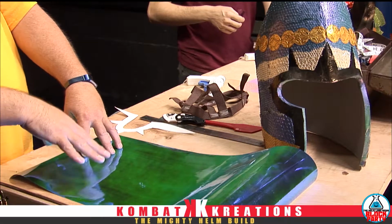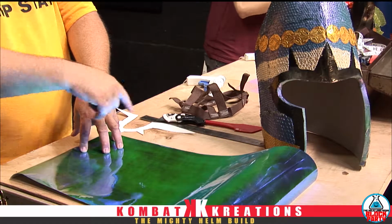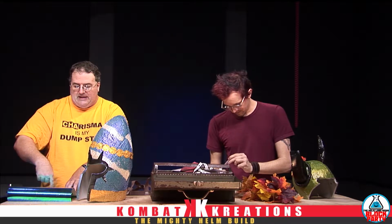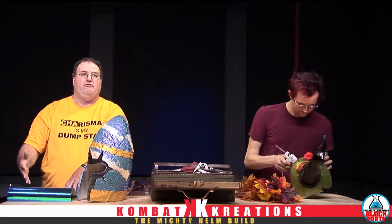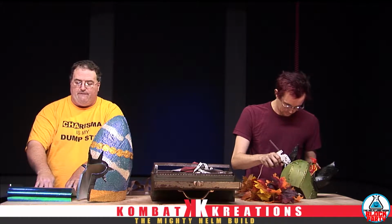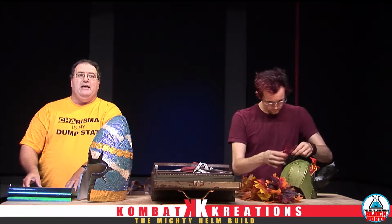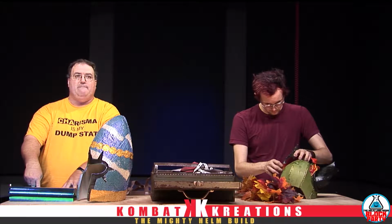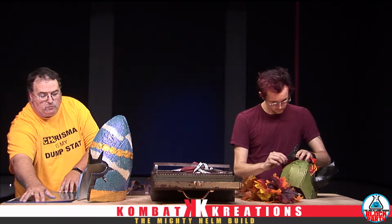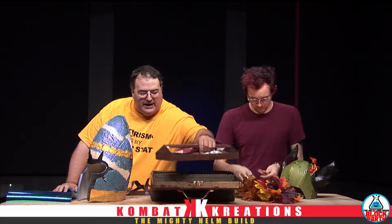This stuff is normally used in a machine called a Cricut machine, which means you computer generate a particular pattern, you roll this stuff in, it cuts out exactly what you want, and then you put that on things. This is adhesive-backed vinyl. They also have an iron-on version, so it depends on the craft that you're using. I don't have a Cricut machine. They're pricey, but this stuff is about $5 a roll. Now, a roll isn't real long. This is a whole one. It's like 12 inches by 24 inches, but it is exactly what I need.